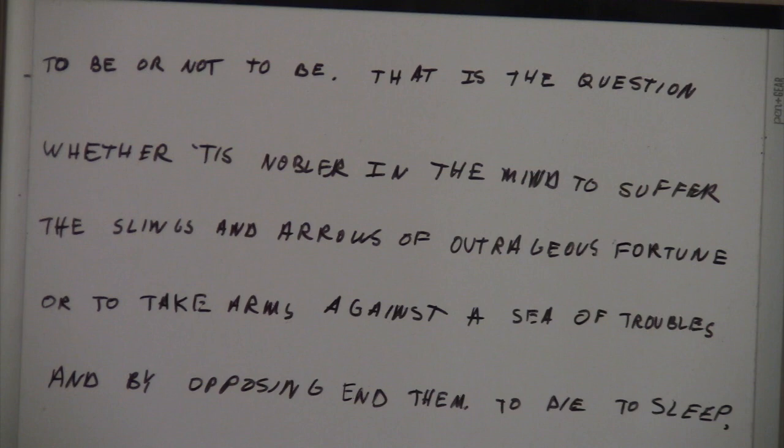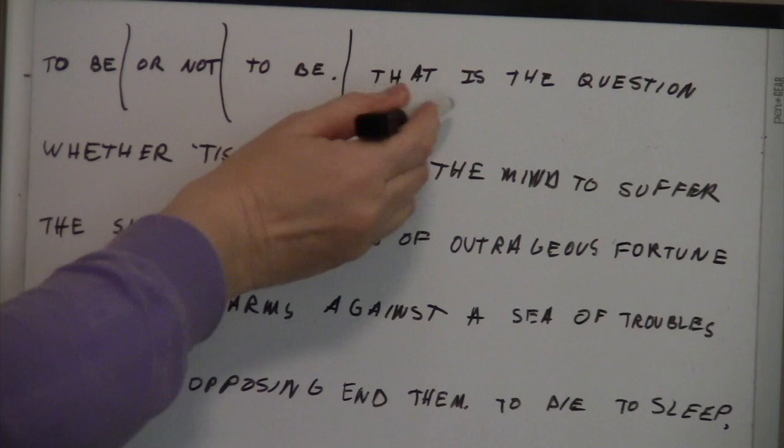If you counted correctly, you will notice that there are 11 syllables in that verse line, not 10. You will also notice that unlike the other endings where we end on a strong syllable, this particular word, question, ends on an unstressed syllable. So you cannot say question. That would sound incorrect, to say the least. So you see how it has a rhythm of bum bum bum on that last syllable. So we're going to scan this. To be or not to be, that is the question.